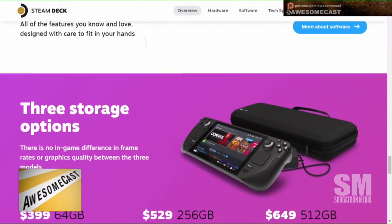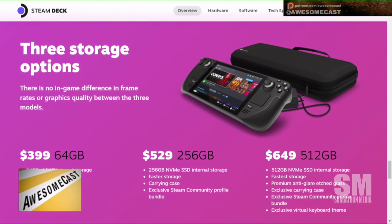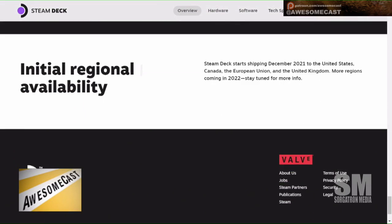So this looks promising. I don't know entirely who this is for, but if you want something portable, and these are the same games that are on your Xbox, they're on your PS5 in a lot of cases, and those don't have portable solutions right now, and Steam would be the only thing aside from the Nintendo Switch. And honestly, I'd like to see, I don't know if there's a specs comparison, but I've got to imagine this thing's probably a little more powered than even what the Switch does.